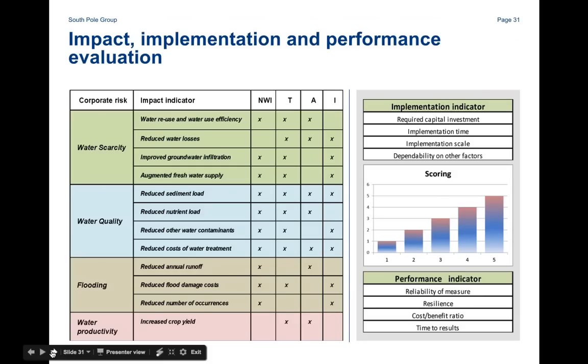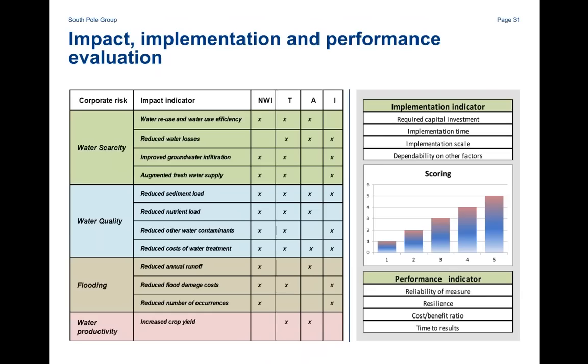The second dimension we looked at is the evaluation of impact produced by these measures. And for each of the 13 measures, we look at indicators that could provide information on physical impact. This means that for each of the 3 physical water risks identified, water scarcity, water quality, and flooding, we evaluated how powerful that measure is in decreasing or in improving local conditions in terms of water availability, decrease of water pollution, or reduction in annual runoff for flooding, for example.